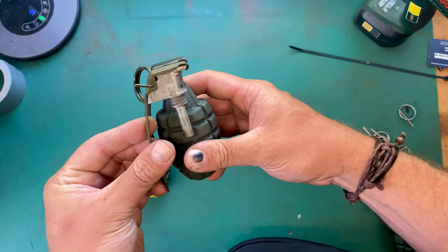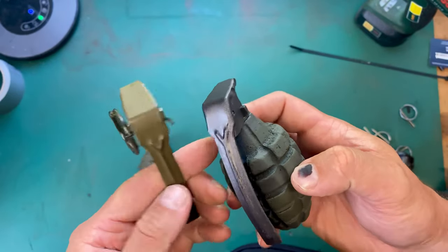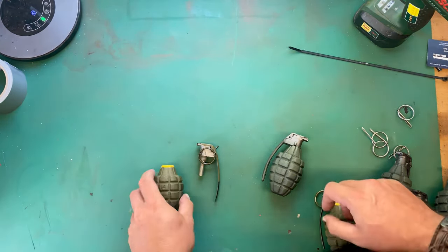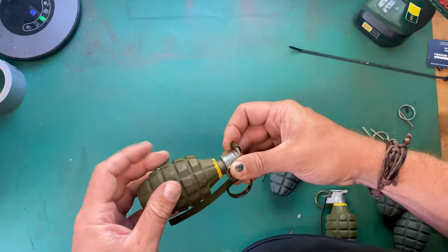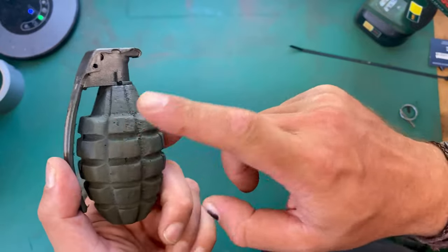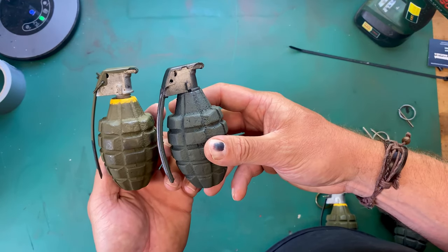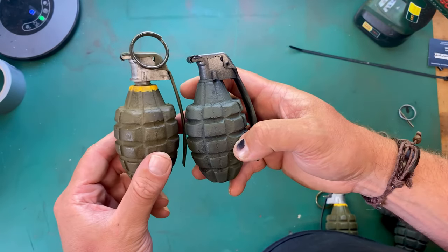Fuse. So it looks like it's been almost like a direct cast. What this does do, though, apart from demonstrate the difference between a £25 replica hand grenade and a... In fact, I got these reduced to £10, actually. A £10 hand grenade is just basically the colour. And like I said, we're going to start painting these up to make them look more realistic.